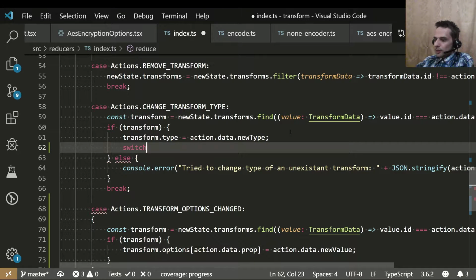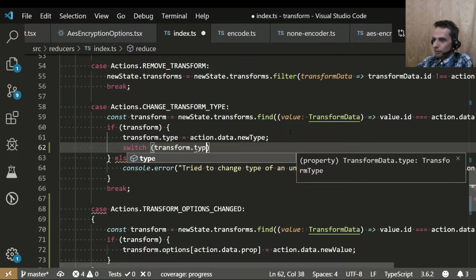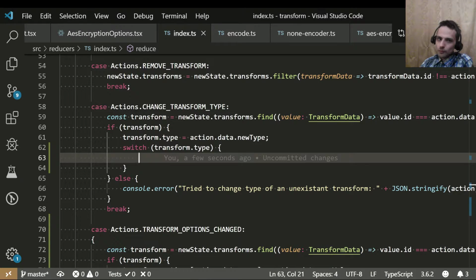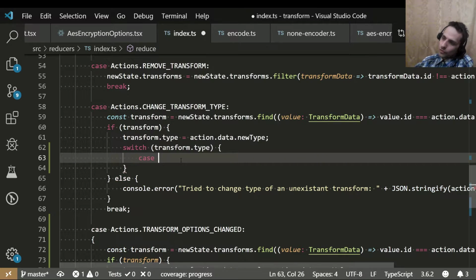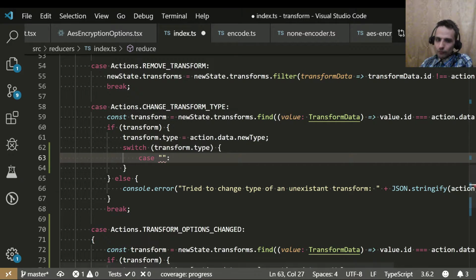And here, depending on transform type, we might set something else.